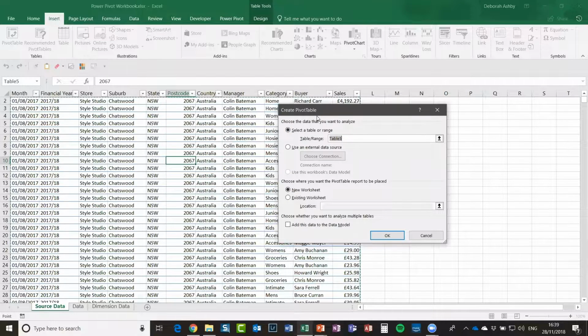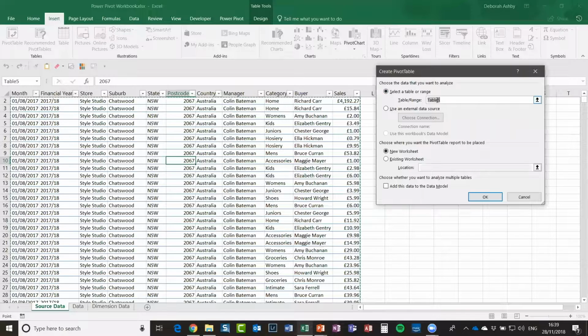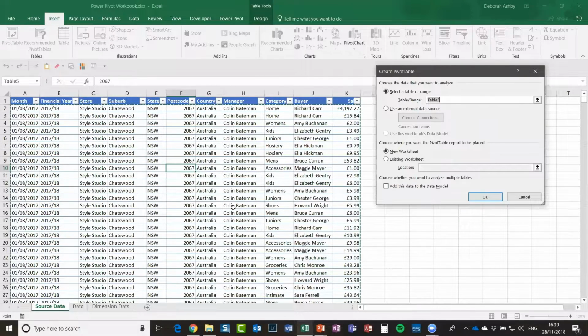And if you're used to creating pivot tables, this is fairly straightforward, but if you're not, let's just run through it very quickly. So it's saying to me, select the data that you want to analyze. And by default, it's automatically picked up the data where I'm clicked. So I don't know if you can see around the outside of my data, I have the little marching ants, okay? So it's picked up all of that data, and that's exactly what I want to use. You could modify this selection if you wanted to, if it didn't pick it up quite correctly.